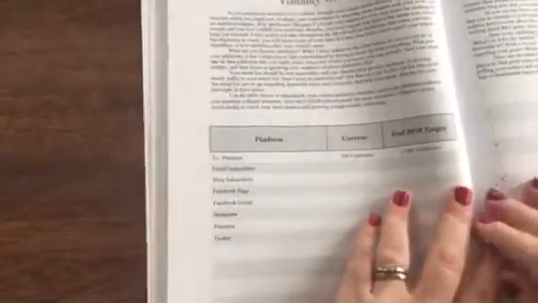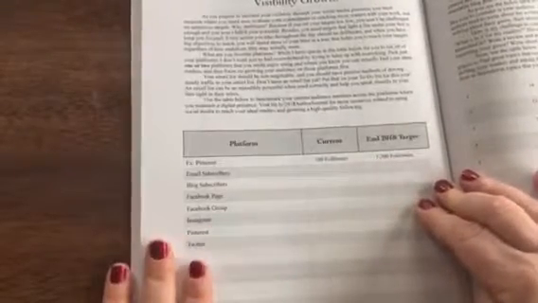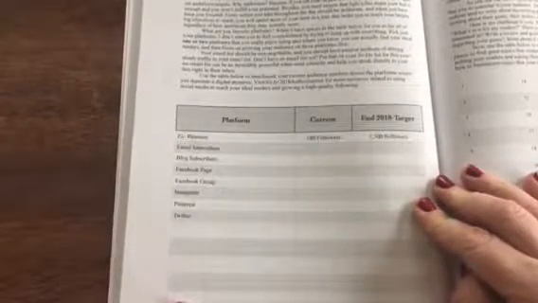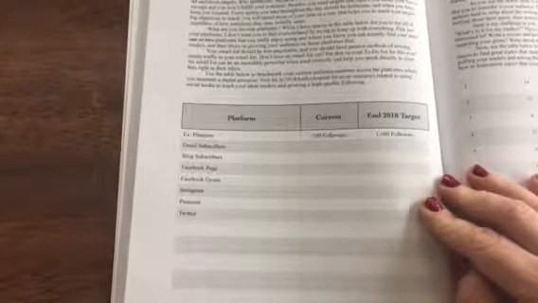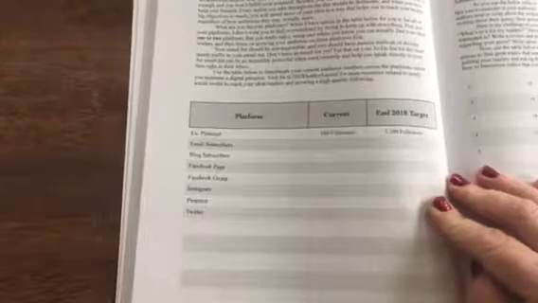Now, visibility growth. Don't be too modest with this. Go ahead and really think about, what is it going to mean if you have 1,300 followers on Pinterest? How is that going to amplify the kind of action you're getting on Pinterest now, for example? Because some people do have results from Pinterest.